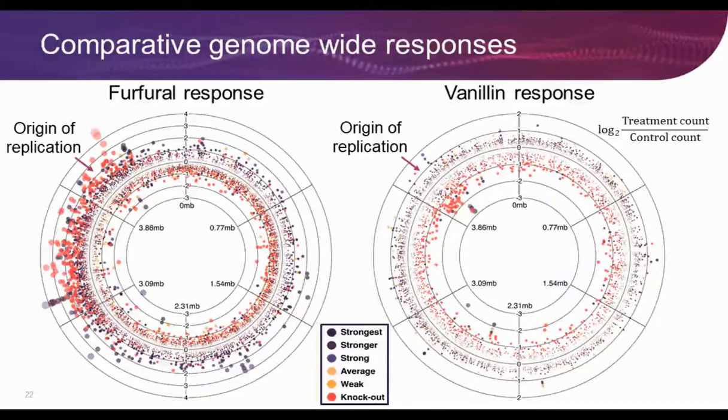And when we look at the knockout libraries, I'll just show them here, we do see clear changes depending on the toxic compounds. It seems that deleting these genes and then adding vanillin does not really help on the phenotype, whereas in the Furfural experiment, we do see some interesting hits emerging. Another factor for those specifically interested, we also see specific patterns around the origin of replication that can be investigated further.